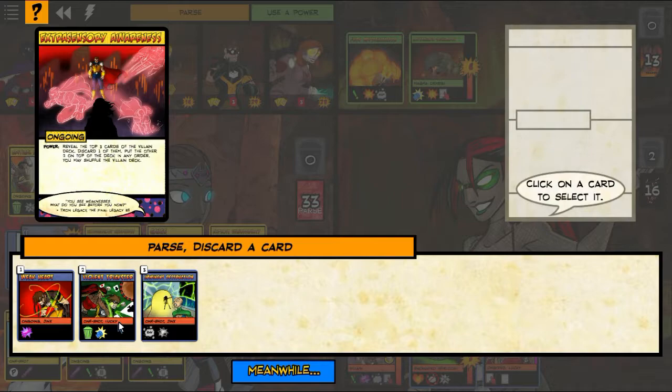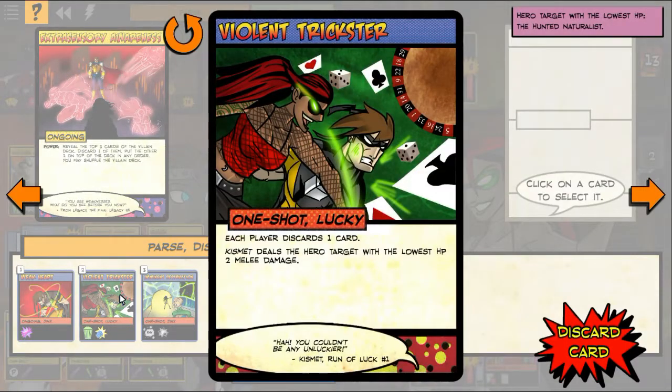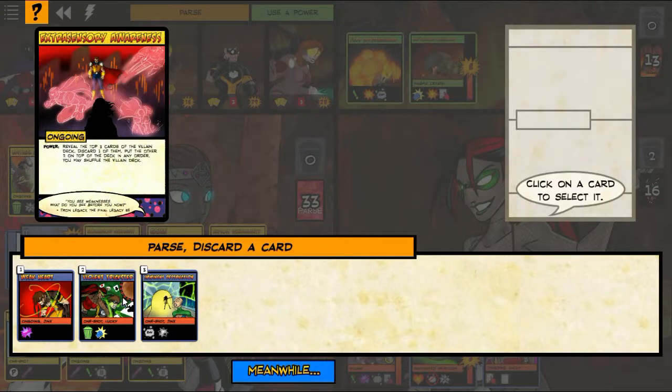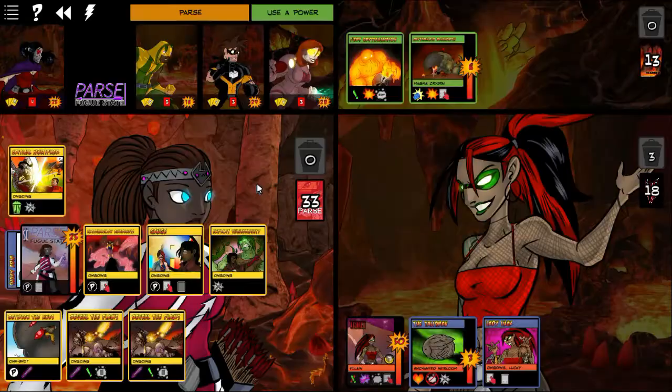And right here... so let's see, this will be 2... and this is going to hit each hero target. So we'll get rid of Violent Trickster. We'll put Weak Heart on top since we can deal with that, and we'll leave the deck alone.